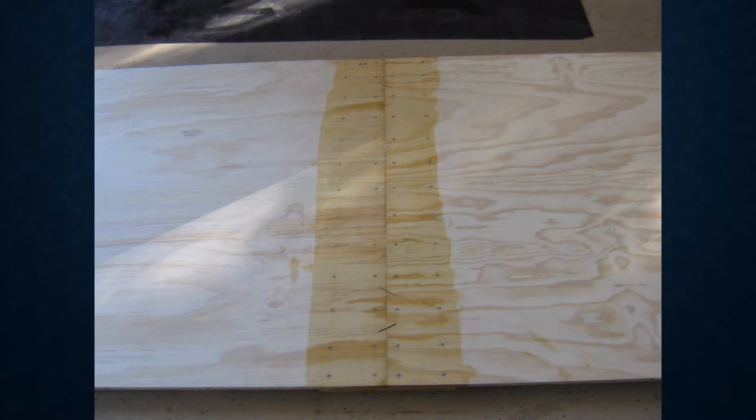Now, do you see my huge mistake? Yes, I forgot the butt block needs to be installed over the panel on the starboard side and under the panel on the port side. This was not real clear in the plans I had. This is why I made special note of it at the beginning of this slideshow, so you would not make the same mistake. After getting this far, I quit for the evening, thinking I had done an excellent job.